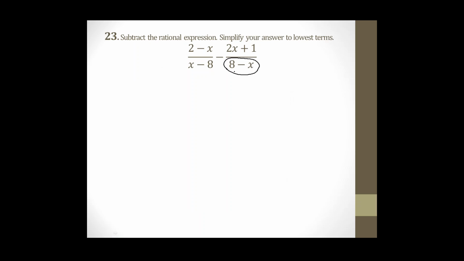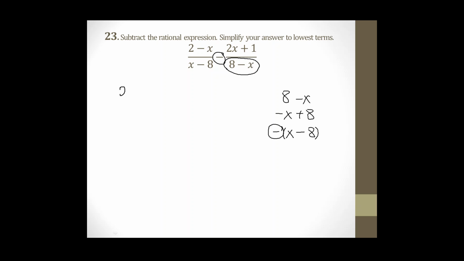But obviously they are not the same. So I'm going to use 8 minus x, and I'm going to try to make it the same. I'm going to switch these two terms around to get negative x plus 8, but they are still not the same. Now I'm going to try to take out the GCF, and I can use a negative 1 as my GCF, so I'm going to take out a negative sign, and I'm left with x, and now the sign changes, negative 8. So right there, now my two denominators match, and the only thing I have to do is combine these two signs, where a negative and a negative are going to give me a positive.